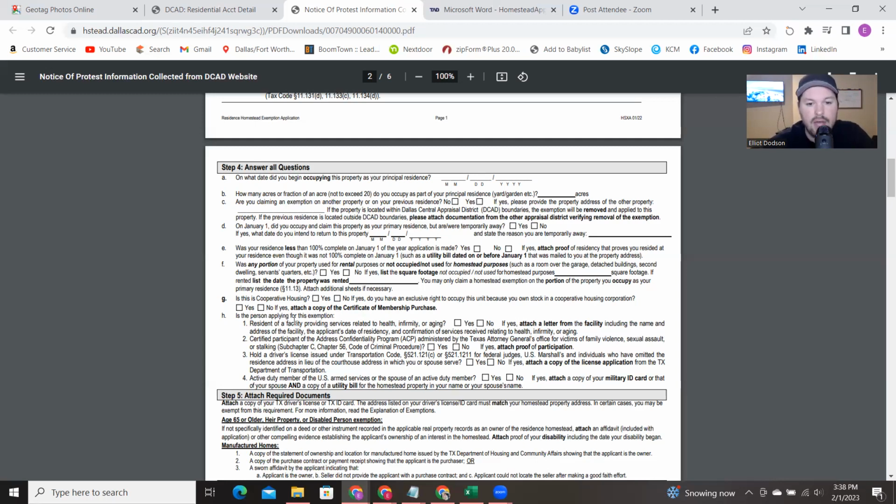Is this cooperative housing? Okay. I can tell you right now, at least for all of my clients, no, it was not. Okay. So this is if a company owns the property and multiple people are living in and out of the property, moving in and out, just by design, and that's what it's for. That's cooperative housing.